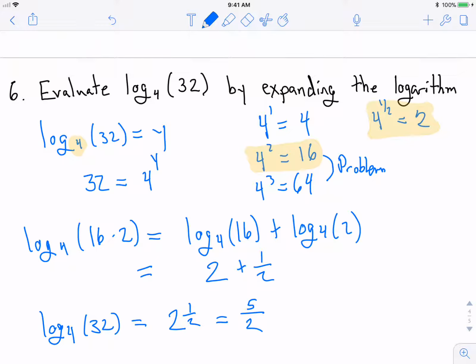As far as the properties of logarithms are concerned, these are all the topics. We simply define the product rule, the quotient rule, and the power rule so that we can take logs and expand them or condense them and look at simpler terms. So that's the end of this lecture.